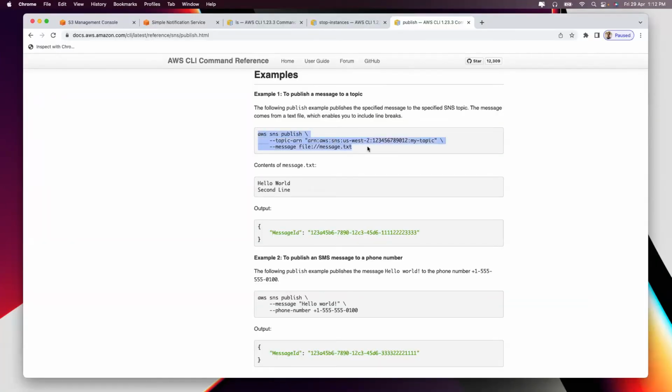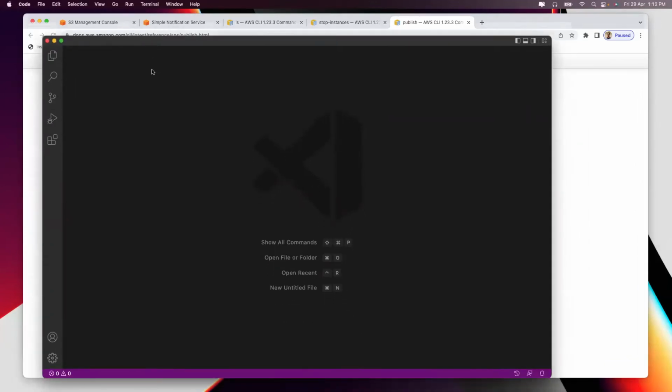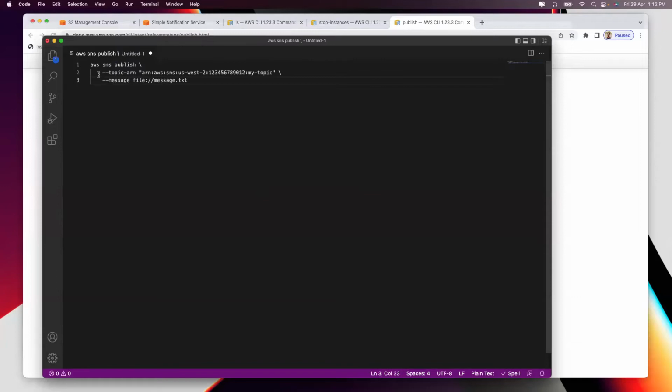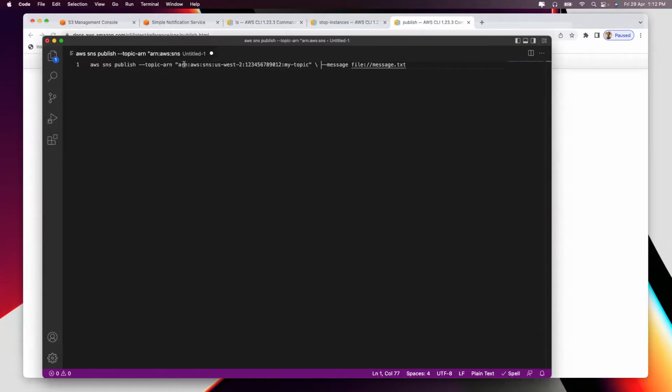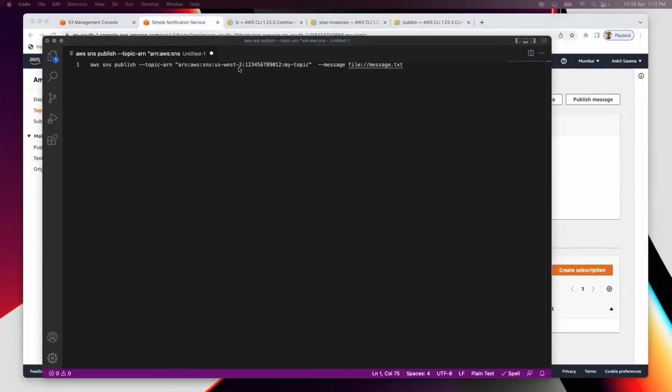So what I'll do is copy paste this. What generally I prefer is to write it in my VS Code itself because it makes it easier for me to understand. So let's go ahead and do that. My topic ARN I need, let's remove this special symbol. Topic ARN is this over here. My advice would be to put this topic ARN or write it in VS Code at least. So let's call it start.txt.